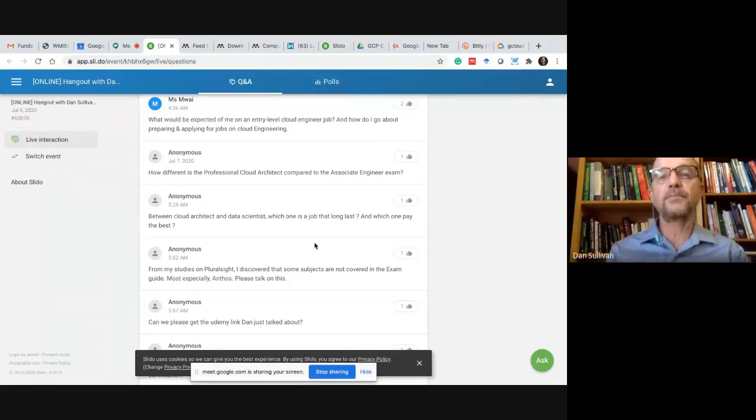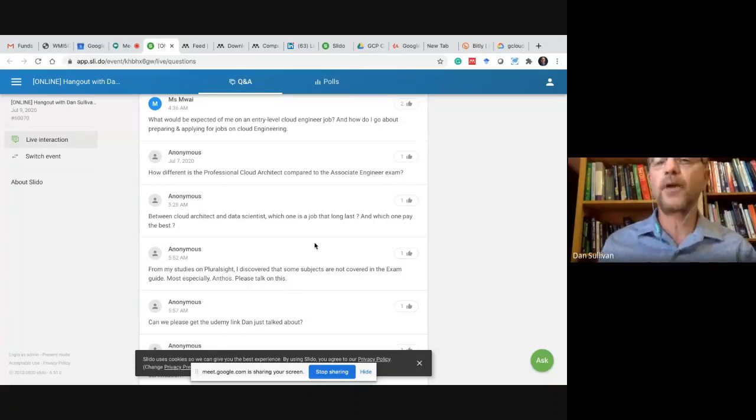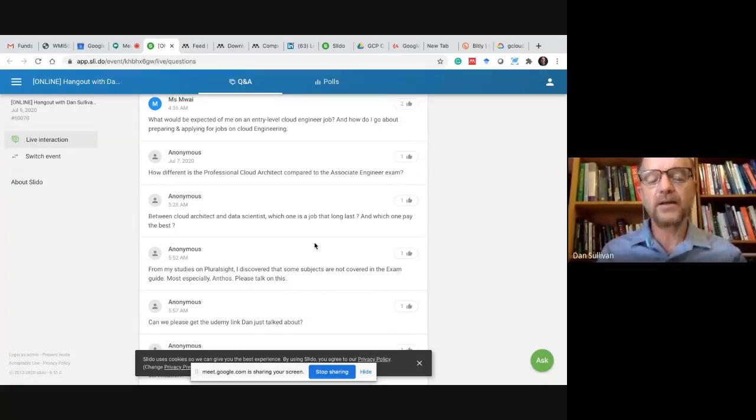You'd also probably be expected to have some familiarity with some of the managed services like Cloud Dataproc for starting up Spark clusters. And then how about preparing for that? I would say definitely practice on your own. It's great if you can have specific projects in mind. So for example, if you're volunteering with an organization, you might be developing applications for them or helping them run applications. That's a great way to get some practice.